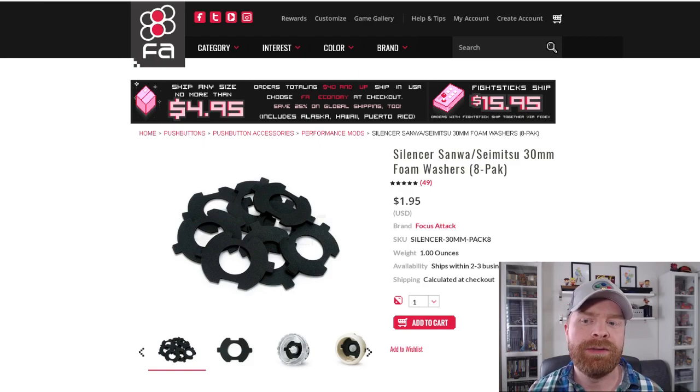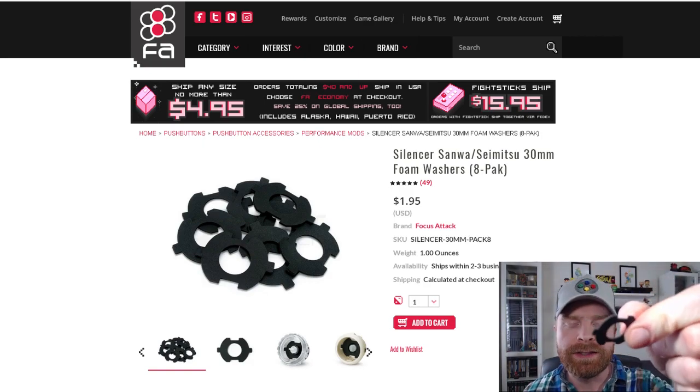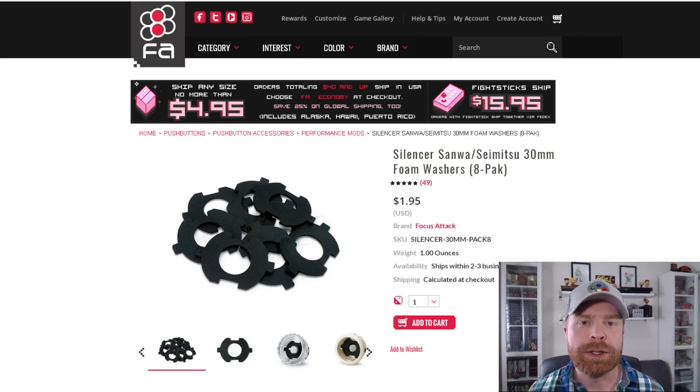Lastly, if you don't feel like changing out all your buttons, but you want a very economical way to silence all of them, you can pick up an 8-pack of foam washers here at Focus Attack for $1.95. And that'll give you 8 of these little foam pads that you can just pop open the button, insert the pad, and voila, it's a silent button. And in all fairness, I think this is a really great option.